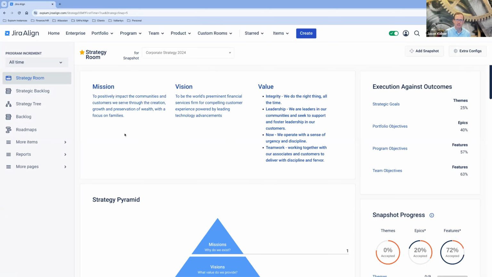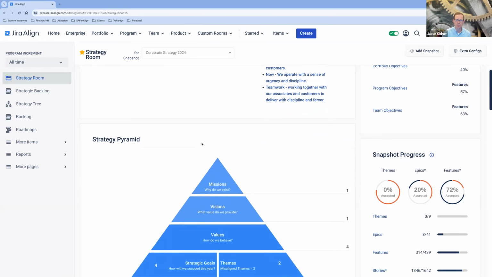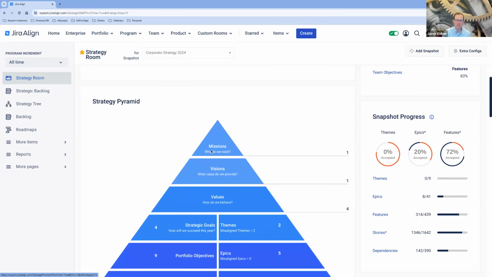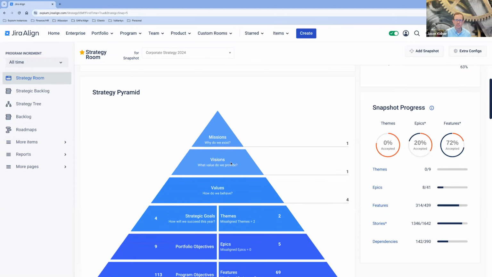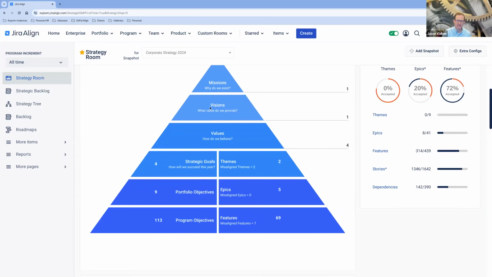Up here is where you can input a mission, vision, and values within the tool. Those can be seen further down, where you have your mission, why do we exist, your vision, your values, this strategy pyramid. And then this shows you how this connects to strategic goals.